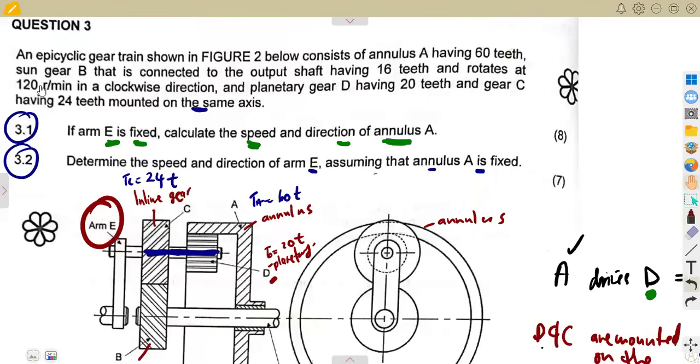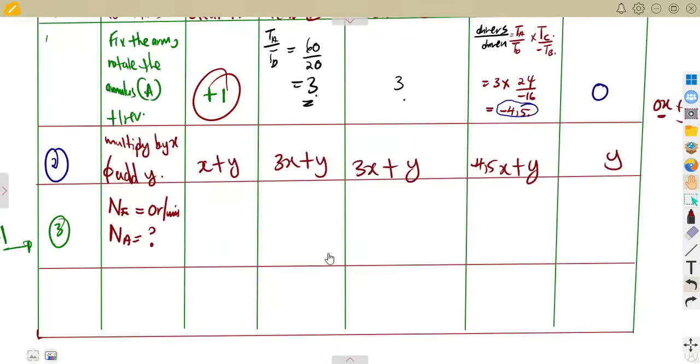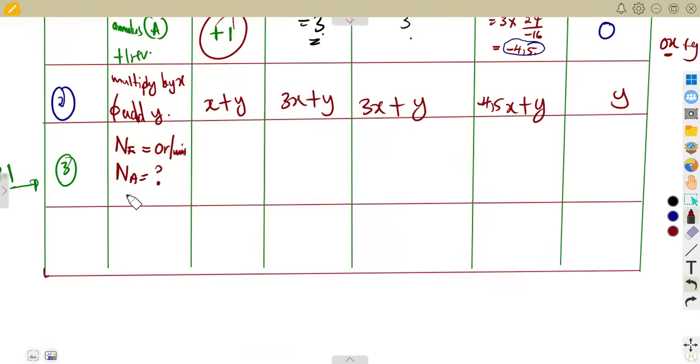This one is a fixed part, which is the speed at B, which is 120, in this case considering the sun gear D. We have the speed there of 120. So this one, it's fixed and it's clockwise. So we are going to work with that speed also of our sun gear, which is B. The speed of B is given as a positive, meaning clockwise, which is 120 revs per minute. This is the information that we have from 3.1. We use this information to calculate NA.